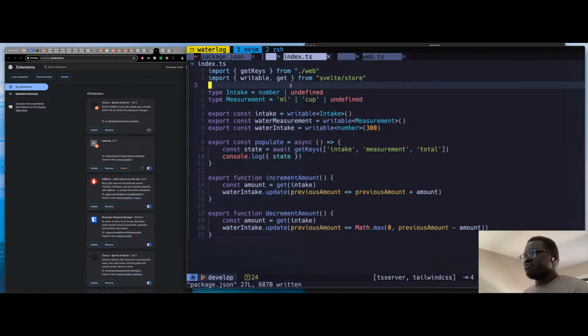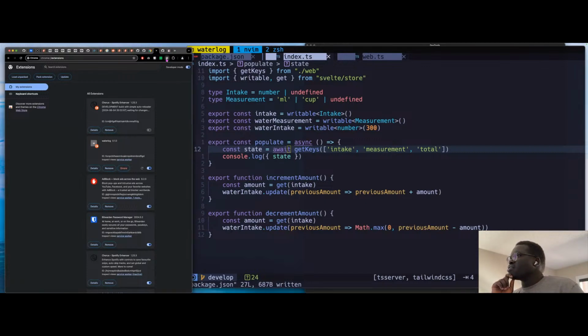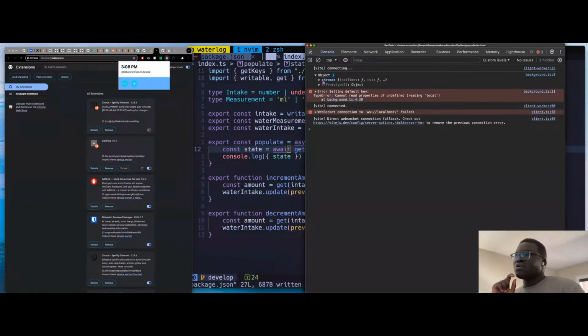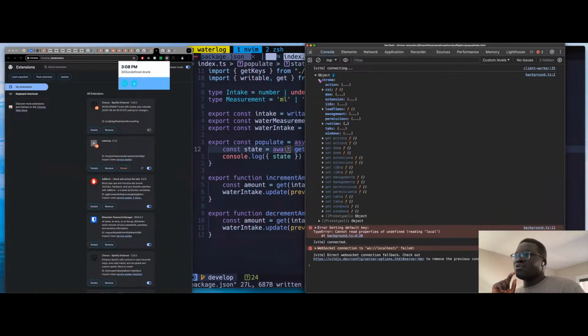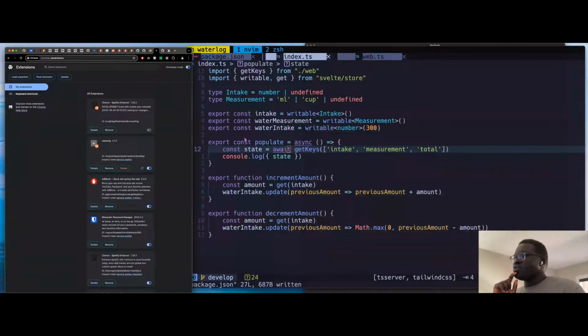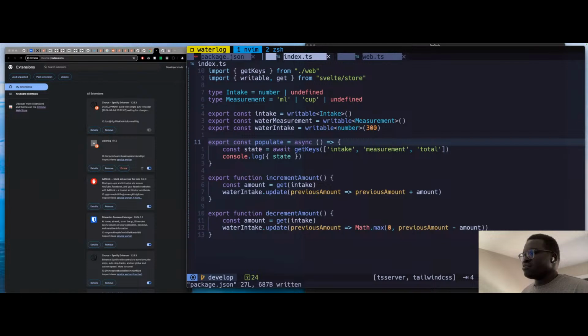So in this one, we can access store. Could we? So if I... no, we can't. Wait, could we access store from here? Let me see. Or no, we can't either. In our popup, we never actually called populate, so I'm not getting it.